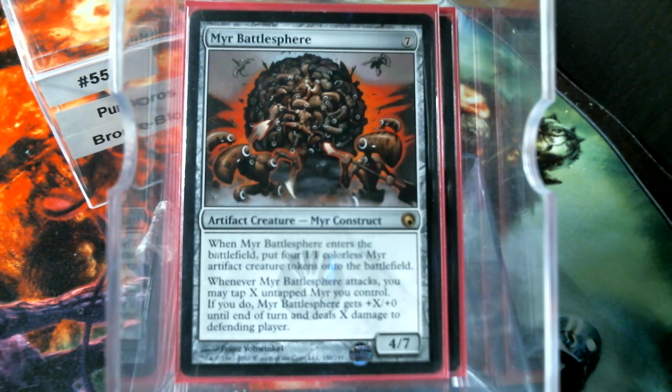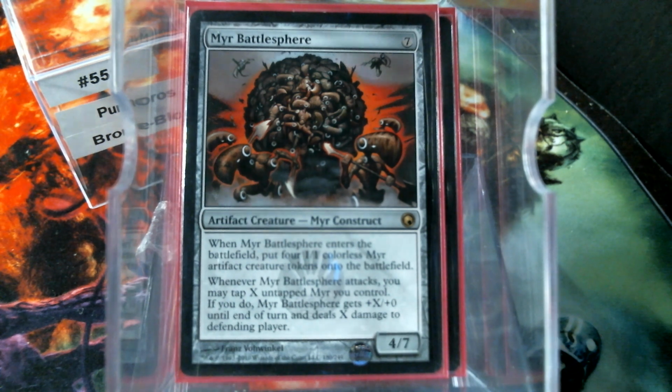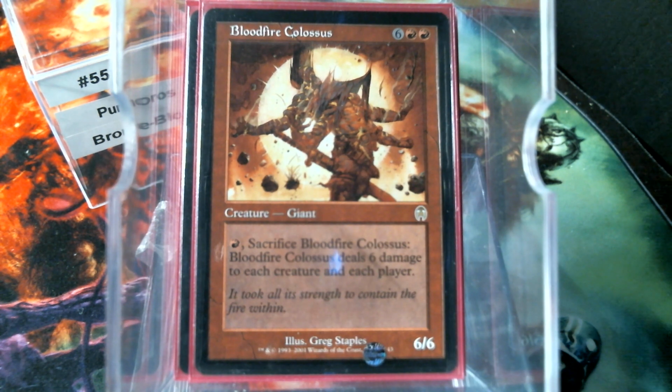The Mirror Battlesphere, the Mirror Ball. It's going to bring the mirrors to the yard, and to win it, even if it dies, you've still got the mirror left behind. Bloodfire Colossus. I come real close to building a Colossus deck with this.